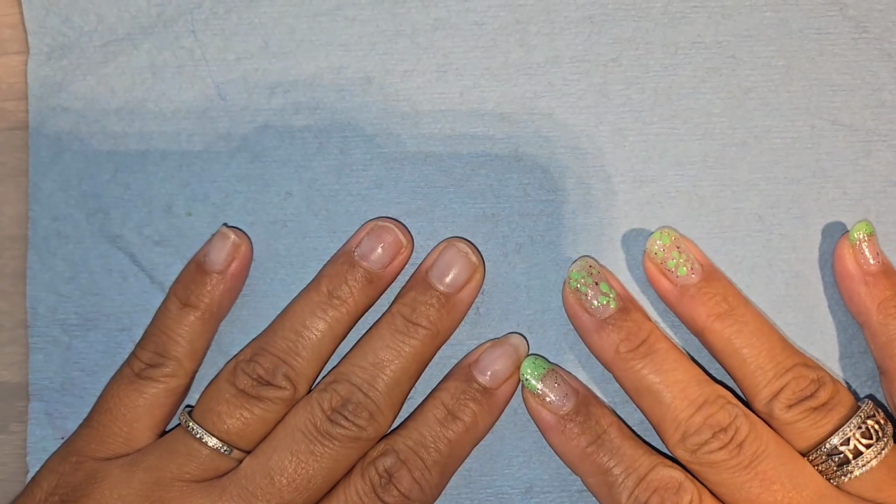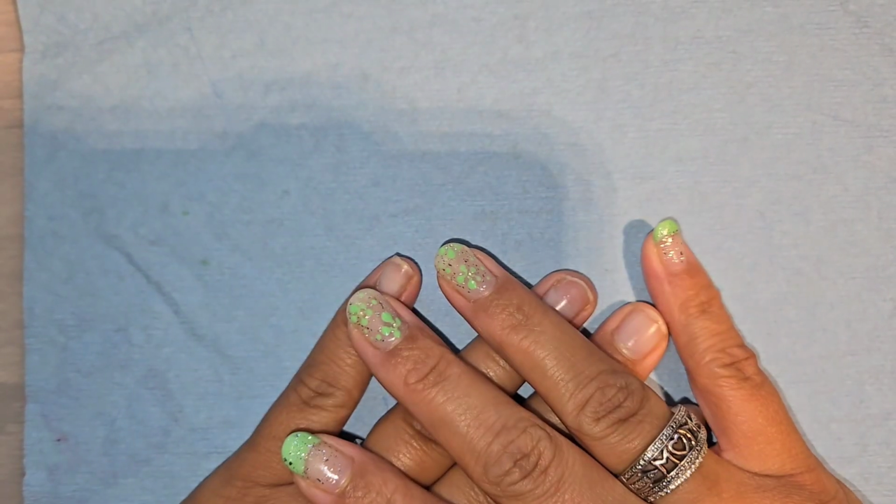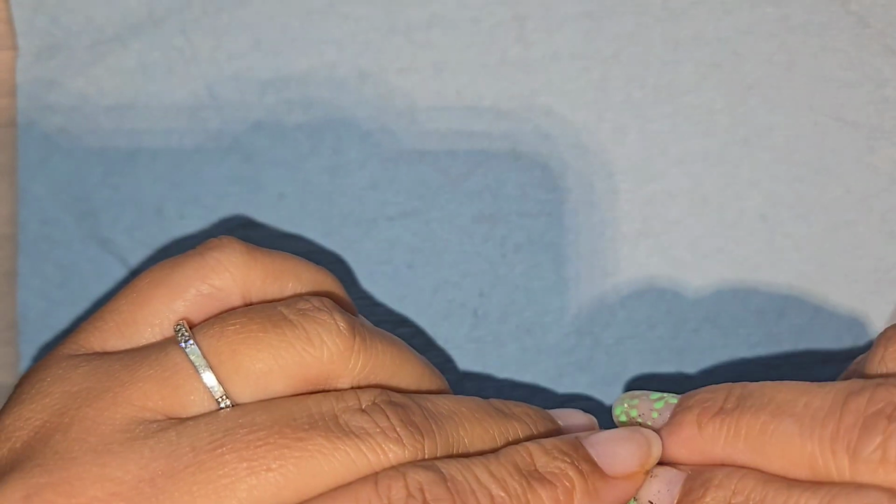So I'm still under the weather. I still don't feel good, but we got some nail mail, which makes it better. So I just got a small order. I just got 2 polishes, 2 plates. I do have 2 more orders for Maniology coming.